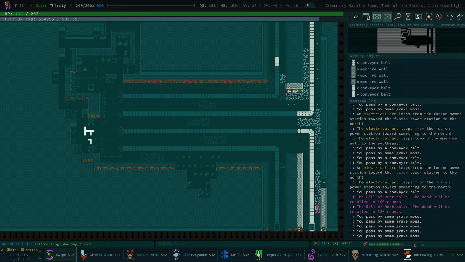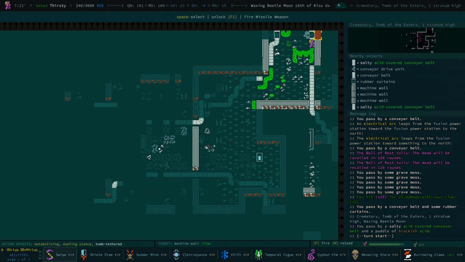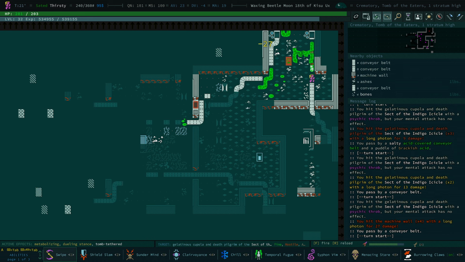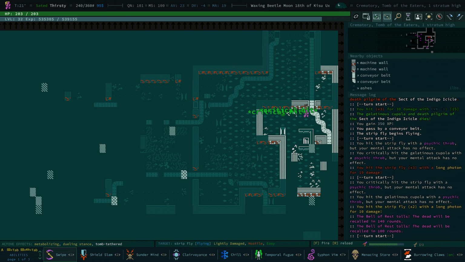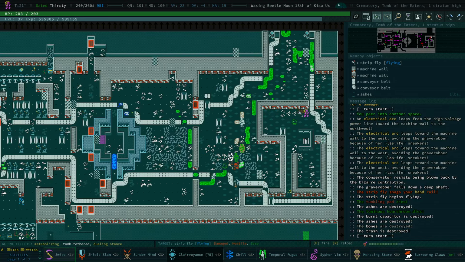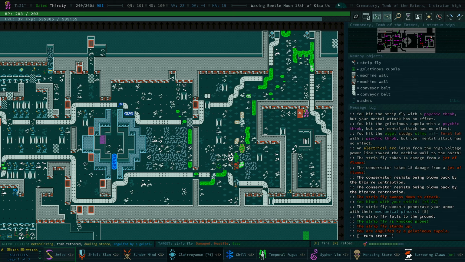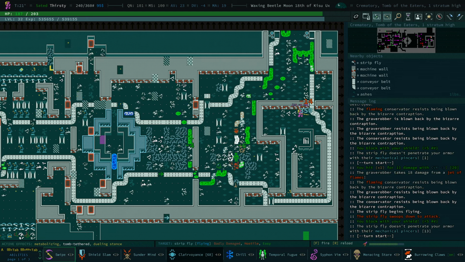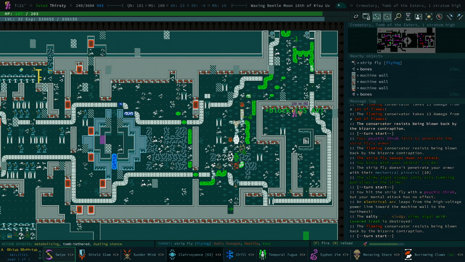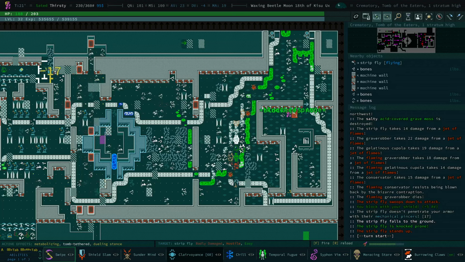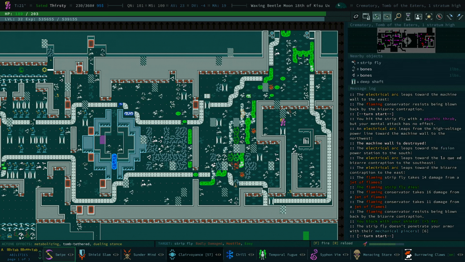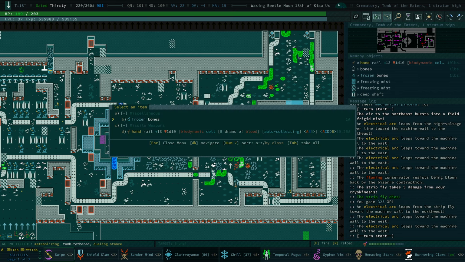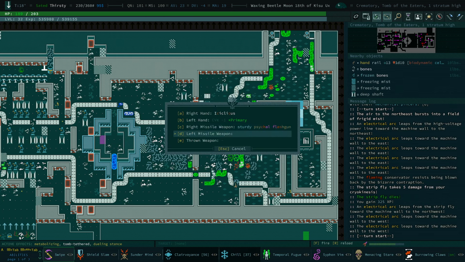Temporal Fugue is no longer on cooldown. Why are you shooting a wall? I mean, what is wrong with you? Where is that sludge? He's there. He's got burgeoning, of course. Right, take these losers out first. Come on. My dude, are you really... Okay, you've stolen... Okay, look. Really didn't want to use that, but you stole my handrail. And apparently without the handrail, we can't hit shit.